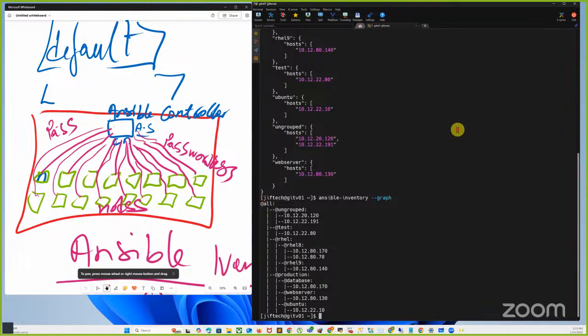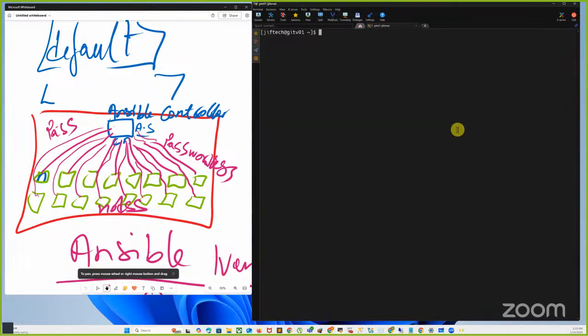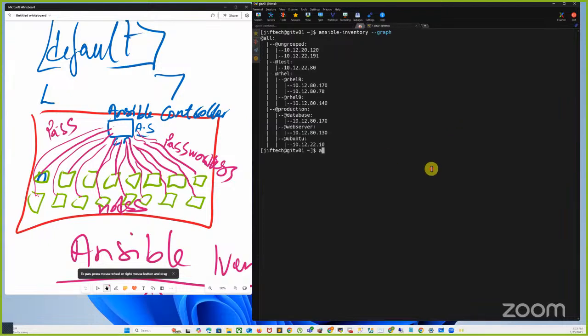In other words, I can say ansible Ubuntu, the group Ubuntu, -m ping. So I cannot reach the group Ubuntu.